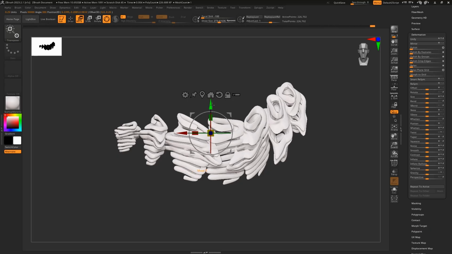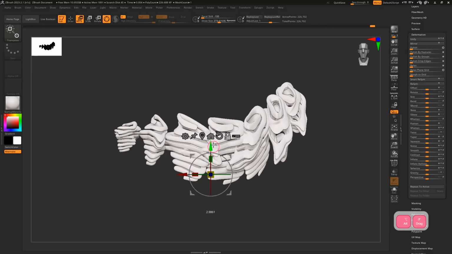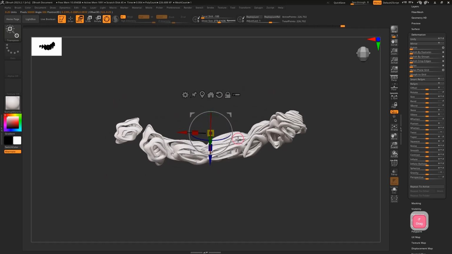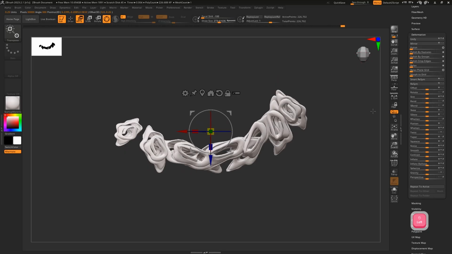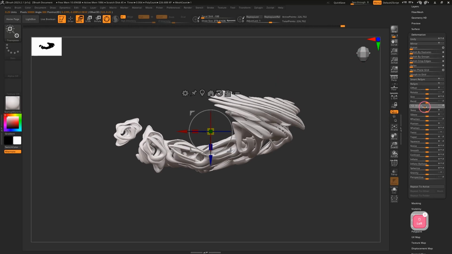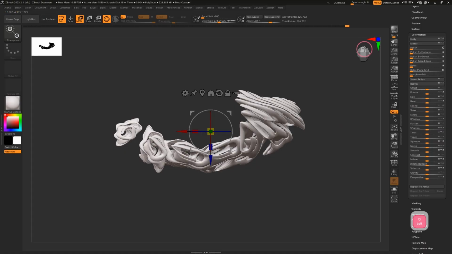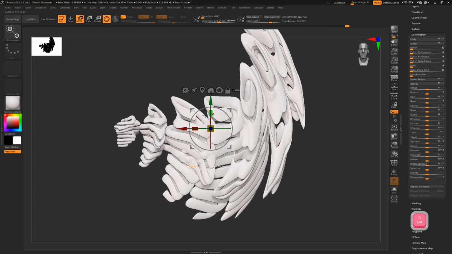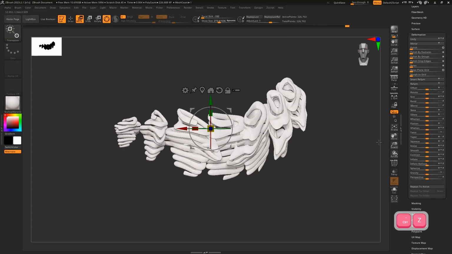If I want it a bit down, I'll just hit Alt. This is me unlocking it, and you can see I can just change the location of my gizmo. So I really just do this one here, and now it's more centered. Now when I do the squeeze or whatever, it's gonna be in relation to the gizmo in the middle.